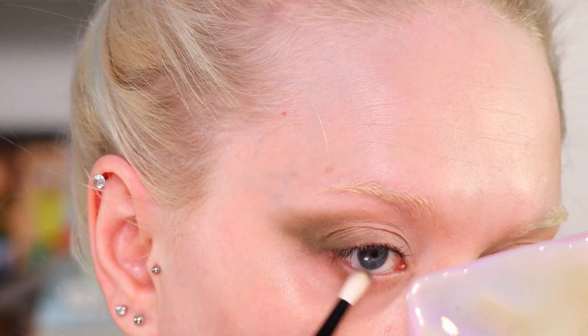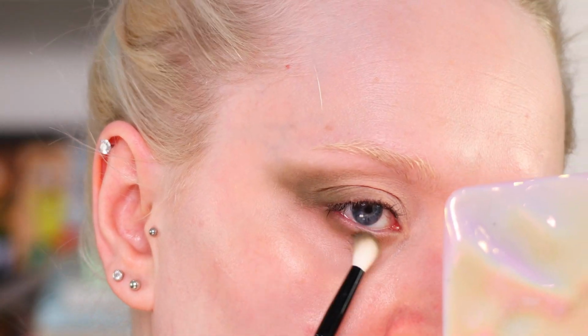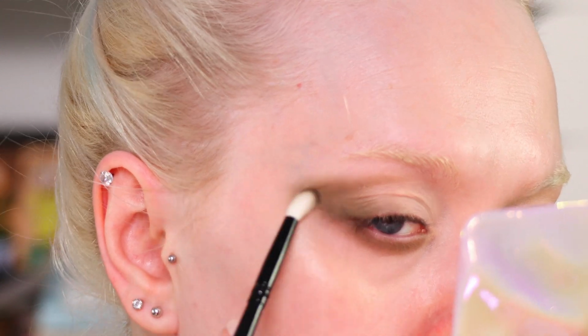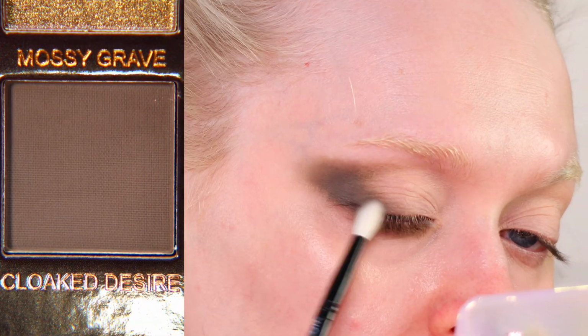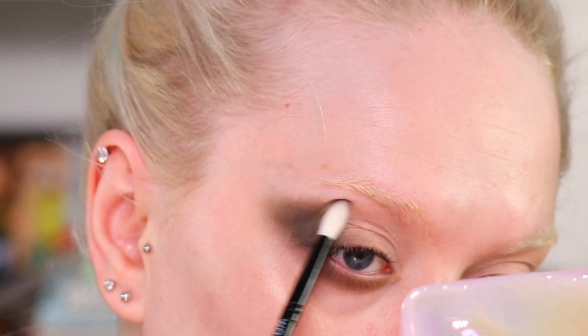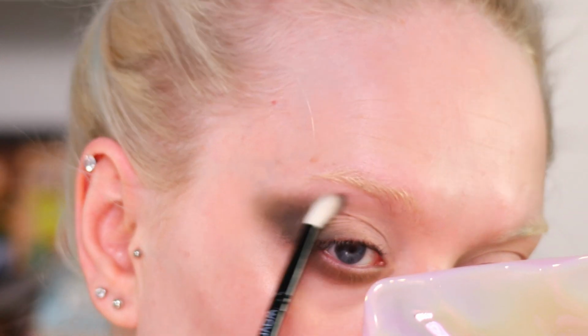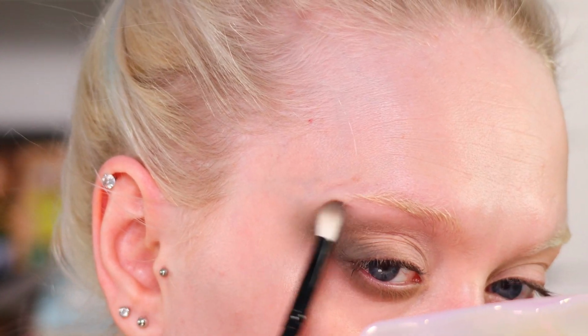I'm not sure if it's like a top layer or something, but sometimes this happens. But you can indeed pack it. You can layer it up and it's fine. Then I'm going into the Cloak to Desire. And this gray, I will check if it's darker than green. And it turned out to be darker than green. So I'm gonna use it for the darkest parts of the eye, on the outer edge and outer V.